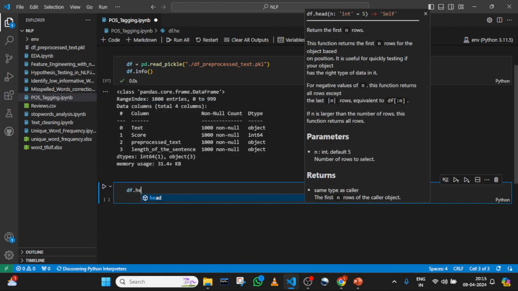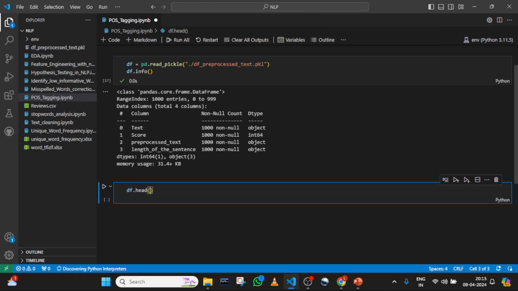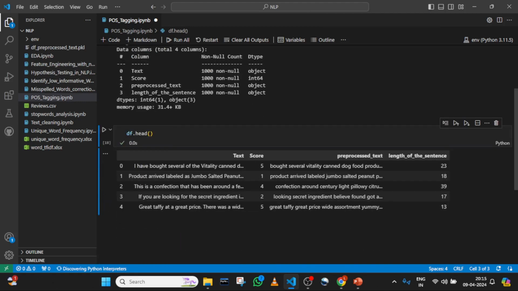If we look at the head, the top 5 rows of this data frame, here we can look at it. The text column has the raw text, and there is a score column and pre-processed text. It removed all the special characters, numbers, symbols, stop words, and identified all the lemmatized words.